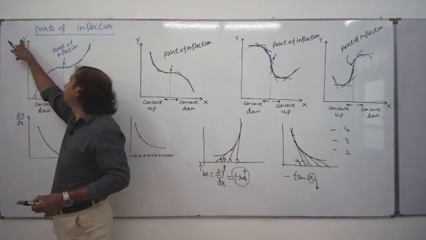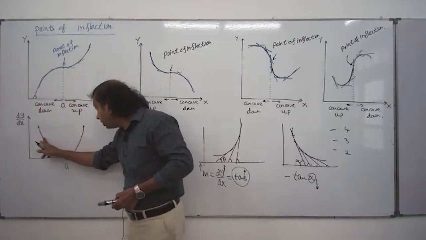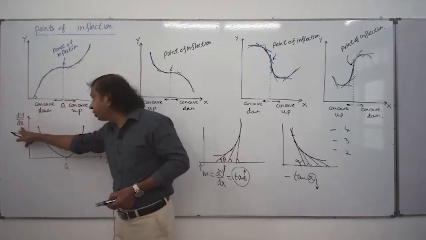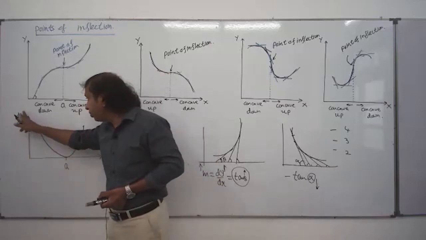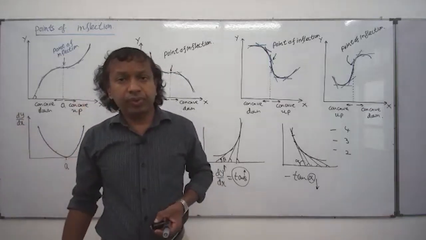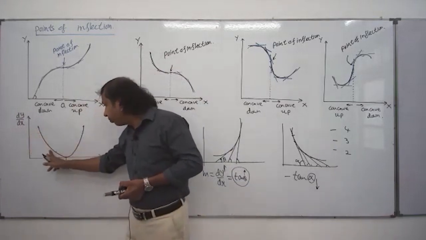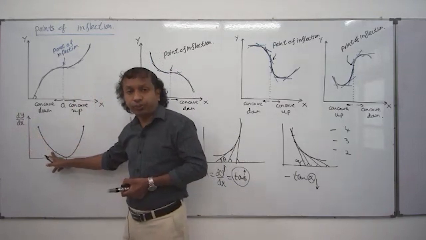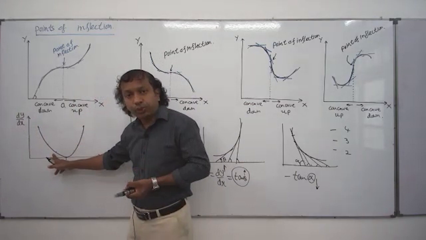That means we have to differentiate this to find the gradient of this. Like that, to find the gradient of this graph, we have to differentiate this dy by dx again with respect to x. Then we get the second derivative of y, that is d2y over dx2. Therefore, the gradient of this graph is the second derivative. You can see, people, from here to here, the gradient of this graph is negative. The second derivative is negative.